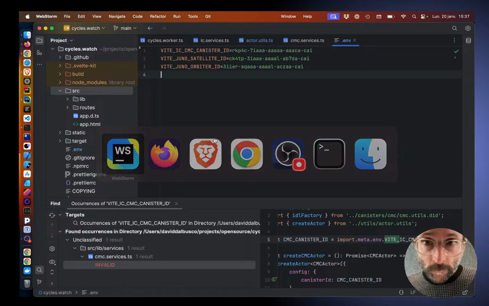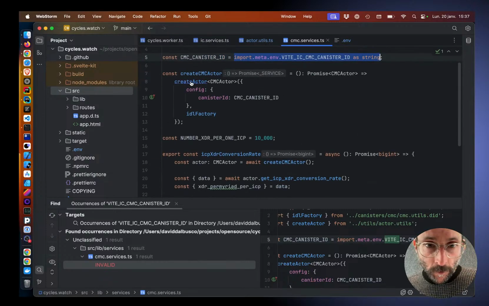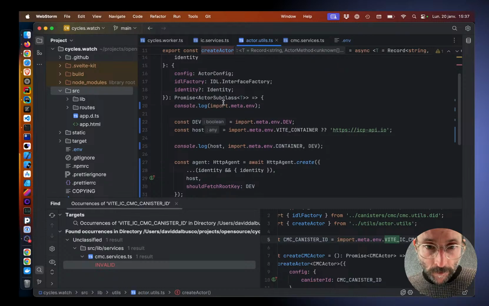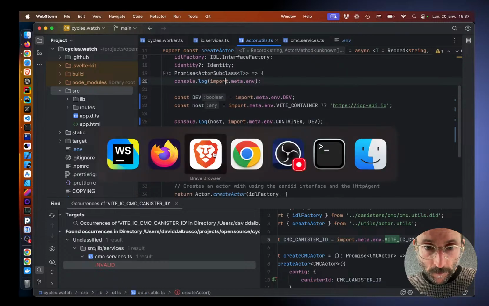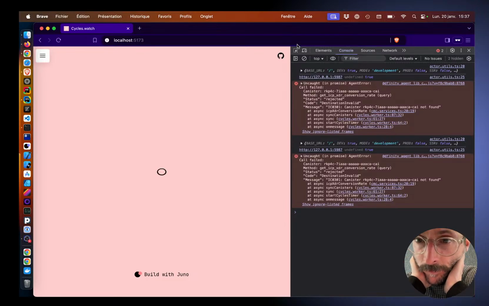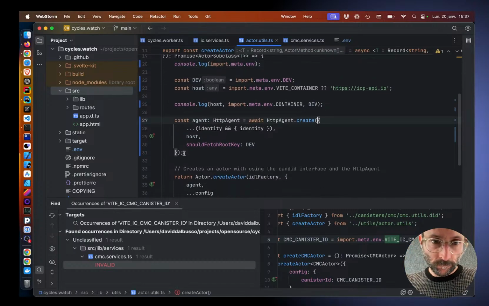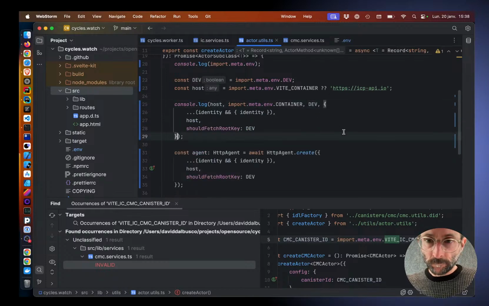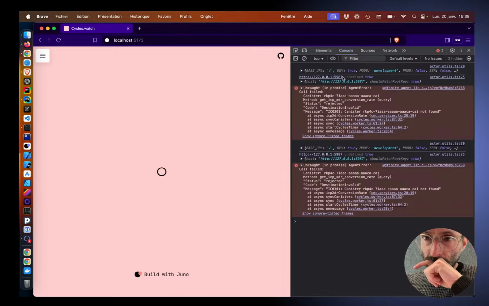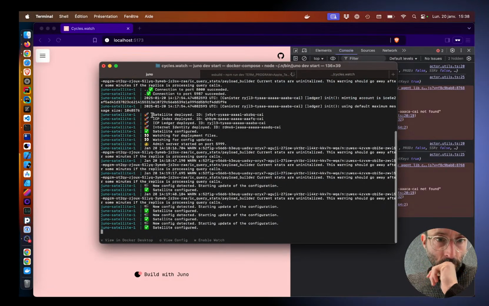good. So why is it complaining? Here we create an actor. That actor is here, and he says that it does not find host should, okay, and satellite.